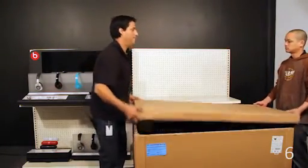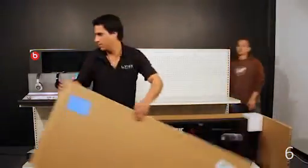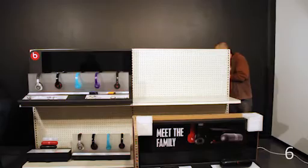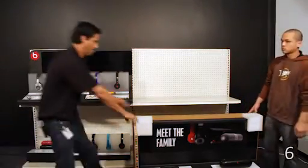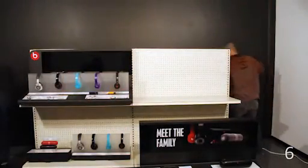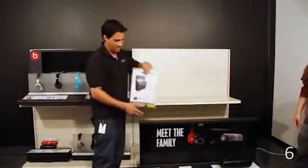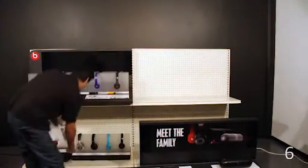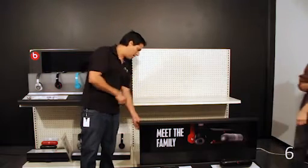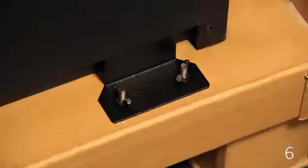First thing you're going to do is take off the top. We're going to go ahead and remove the front and the sides. Okay, once you've got your sides off, you'll notice you have a manual and a security tool that's inside of the display. You're going to come down behind the back of the display and undo the security plates that hold the display into the carton. So go ahead and remove those.